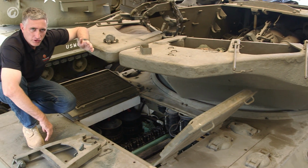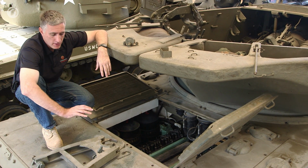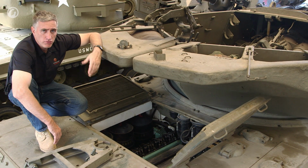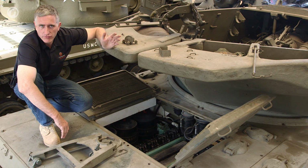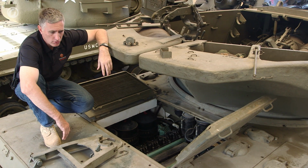So after great difficulty and off camera to save my embarrassment, I finally managed to make my way up onto the engine deck of the M10. This brings us straight to the travel lock, the external one. There is an internal one as well, or since this is a British vehicle, I guess, the gun crutch. It's the same thing. It's like fume extractor, bore evacuator, trunk, boot, and so on. I confuse the heck out of people over here with my Englishisms.